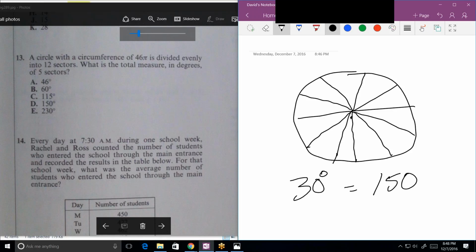I definitely think that on the last ACT I took, I was the kid that saw the 46 pi and ended up using it. It's easy to do because a person's natural instinct here is to solve this circle for the radius. If they give you the circumference, you can solve for the radius, and then you can get the area, you can get all kinds of stuff. But we don't need the area or the radius. All we need to know is that it's 360 degrees around a point. Interesting.